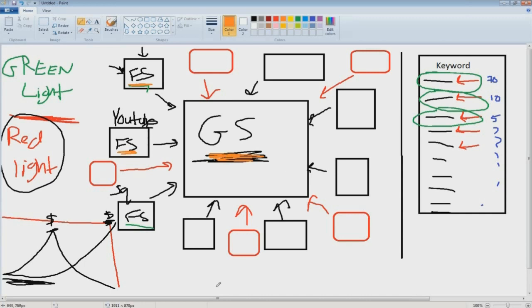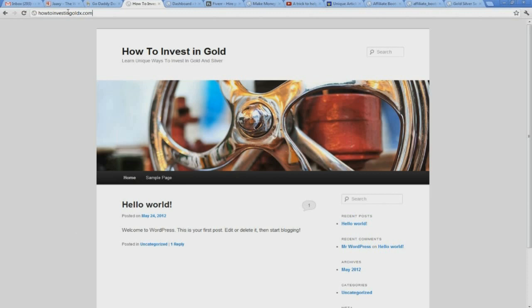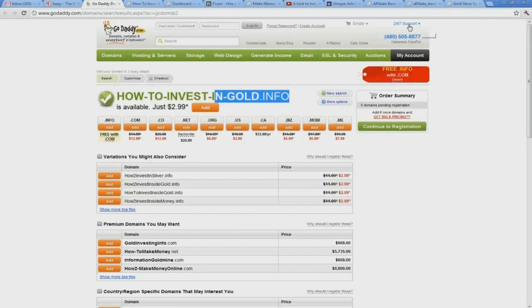It's not that important. So go and get the domain and set up your hosting. If you've never set up hosting before, it can be confusing, I'm not going to lie. I would just go to GoDaddy right here, go to their 24/7 support, and call them on the phone and have them walk you through it.